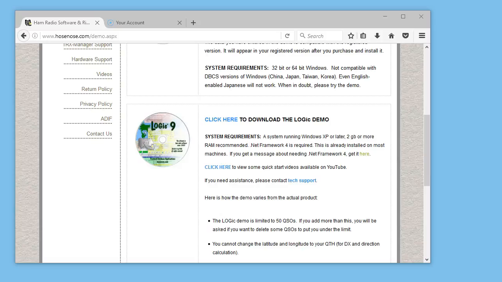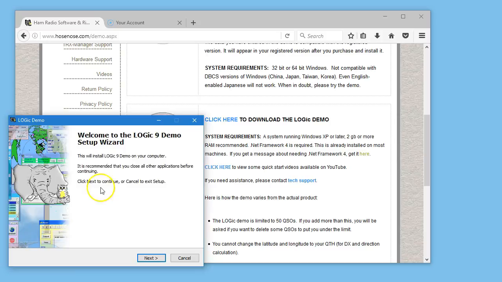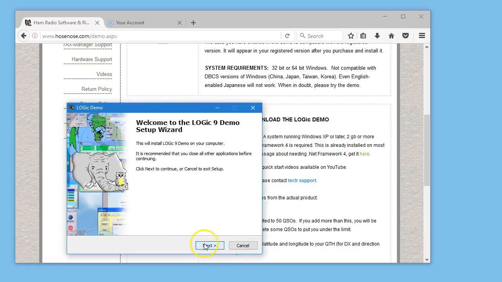I have another dialog that just showed up on my screen that's also part of User Account Control. It's probably not showing up in my video capture program, but it says: do you want to allow this app from an unknown publisher to make changes to your device? And I just click on yes. And there it goes. Okay, I could click next and carry on, but I'm just going to click cancel.